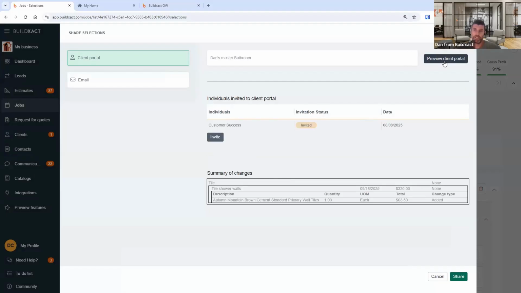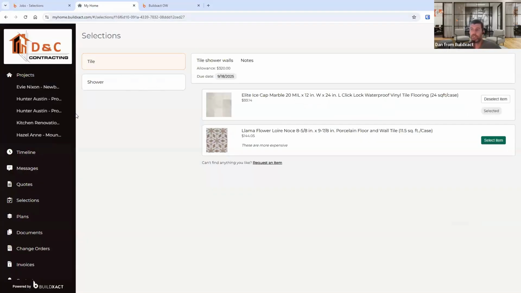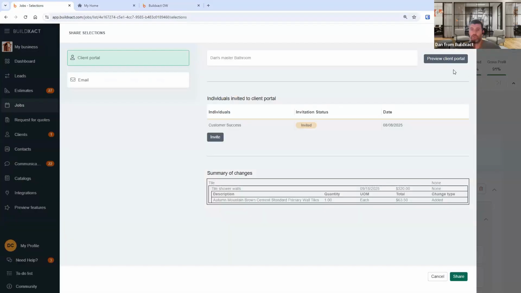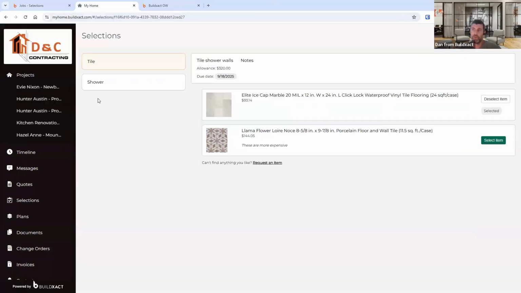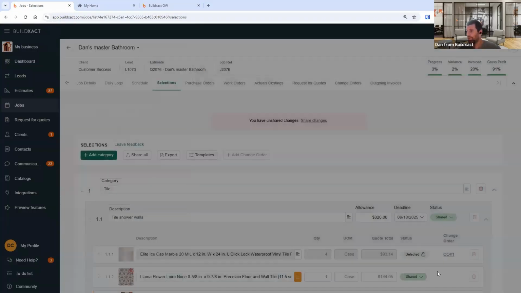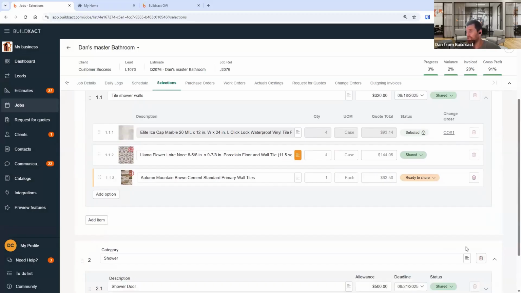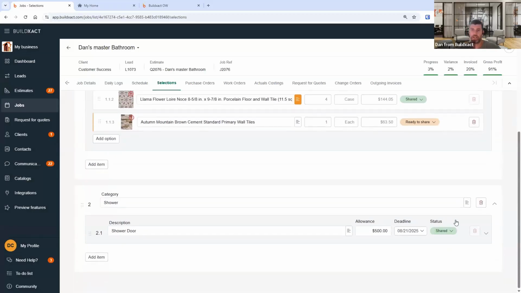Another question we're getting in relation to selections is how do I know what the client's seeing? And in my test one, I made myself a client just so I could show you it. In your case, I would much more lean towards the preview button, and that gives you a view of their client portal with some exceptions. The exceptions are you can't select items because you're previewing. Makes sense. You can't choose it for them. They have to do it. Although you can 100% go from this screen and select items if the client has verbally given you that indication.